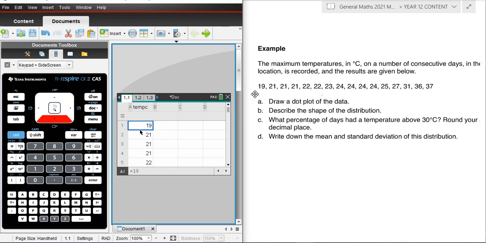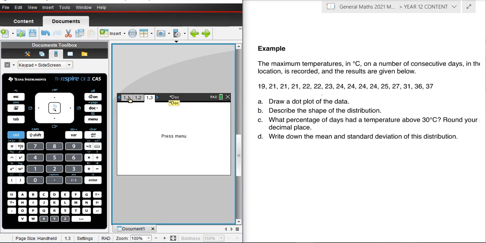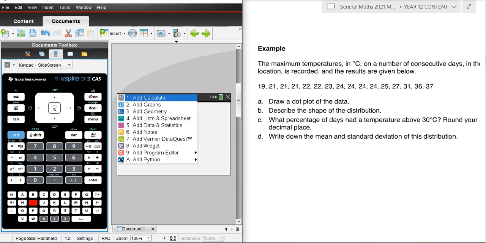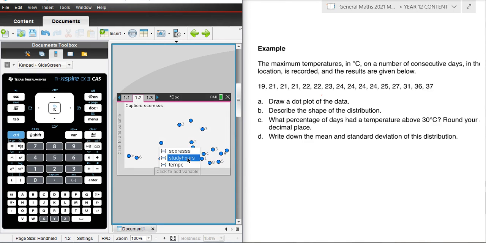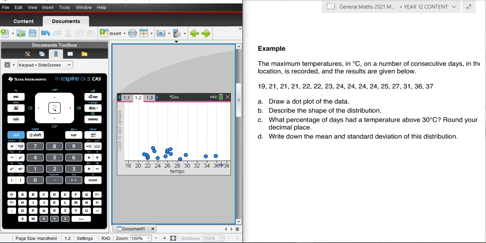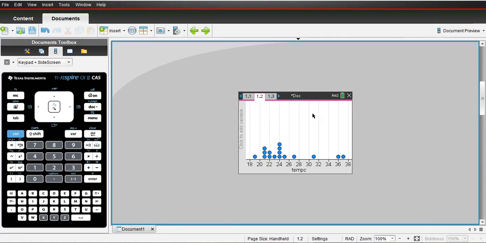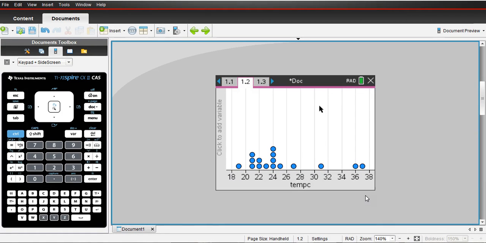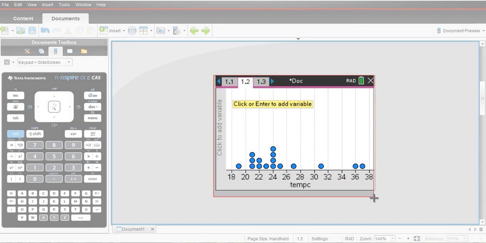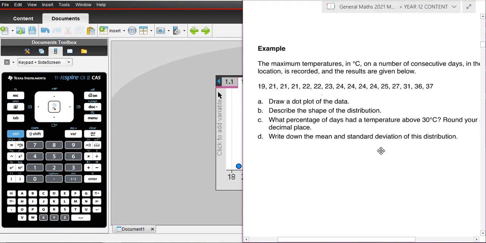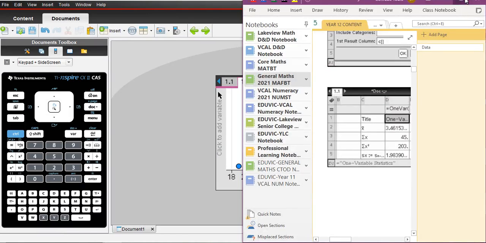Now we need to draw a dot plot of the data. You can actually just do this by hand if you really wanted to. If you're really lazy, just use the CAS. I would use the CAS because it's just a lot easier. So I wouldn't say that's lazy, but you know what I mean. From there, you would go Control-I, data and statistics, and then here we're going to put temp, because we want to make it into a dot plot. There's my dot plot. I'll put it in here for you so I don't have to redraw it. That's what your dot plot should look like.